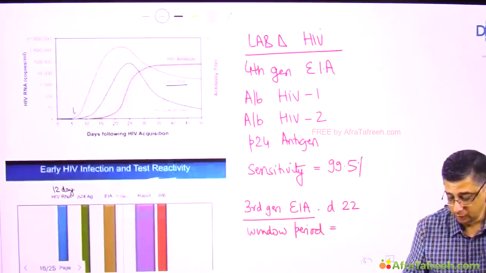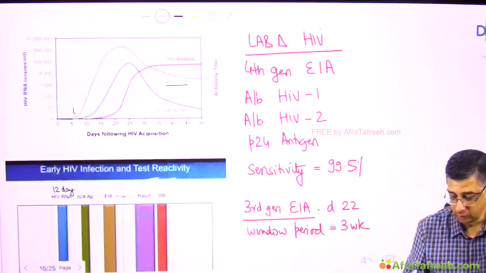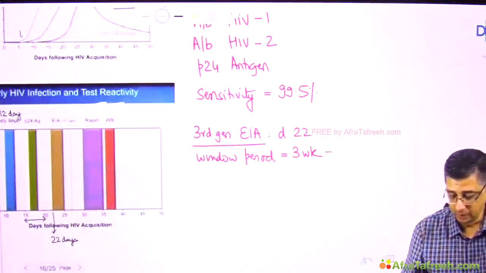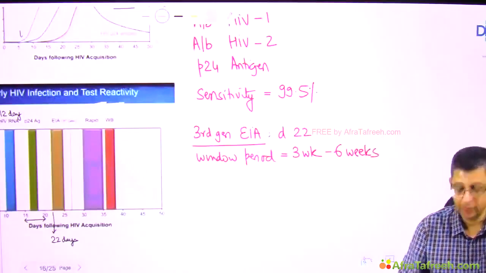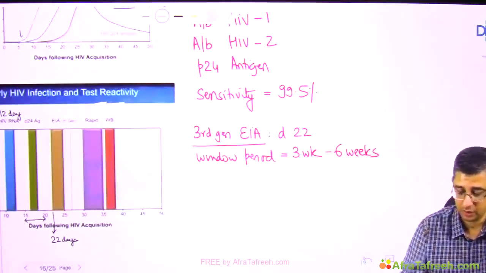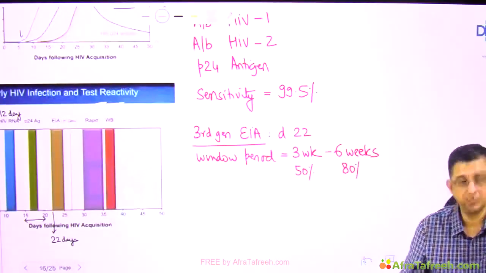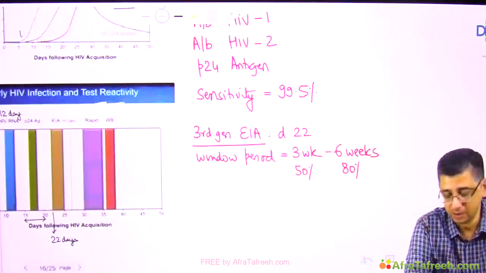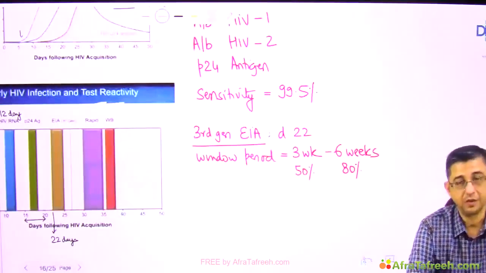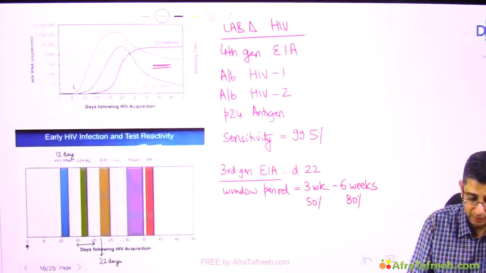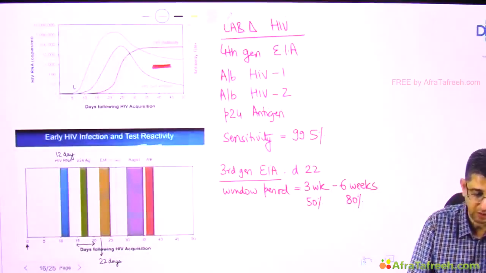In the 3-week period, that is by 21 to 22 days, 50% of cases usually used to turn positive, but most of the time you will notice that in the older MCQs the window period is given as 6 weeks, because the diagnostic accuracy will obviously increase and the antibody titers will start rising. So almost 80% of cases could be detected by 6 weeks after acquiring the infection. But you can see from this representation that if you want to identify the disease early, the test available is HIV RNA.